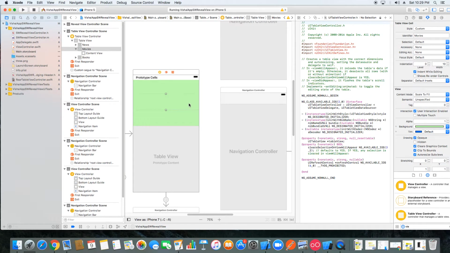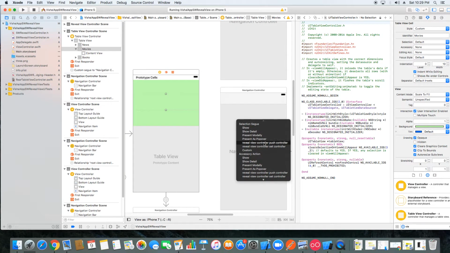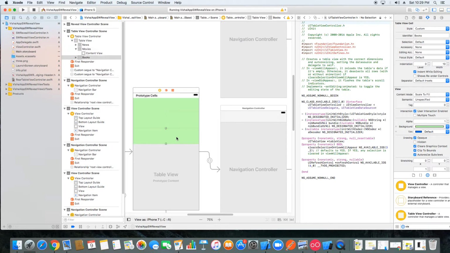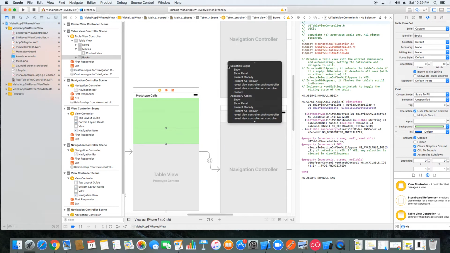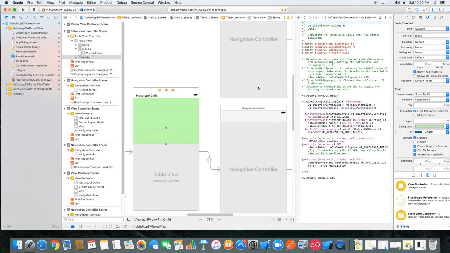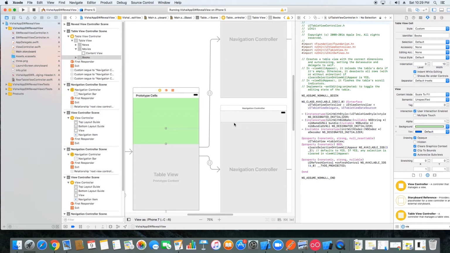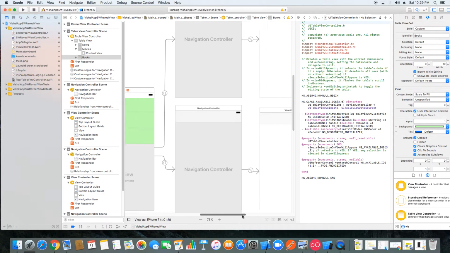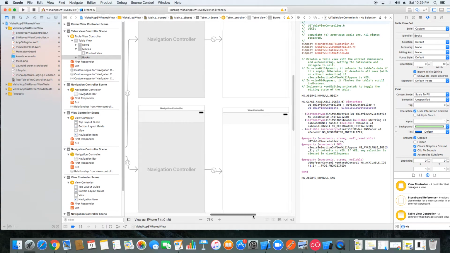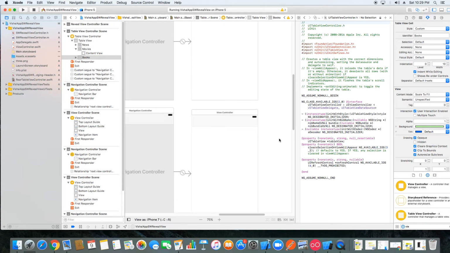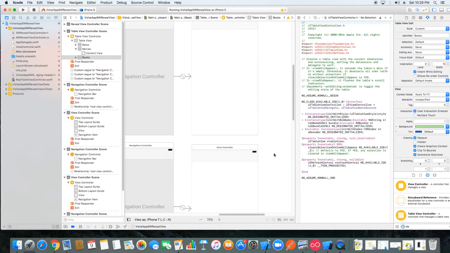But for the second cell we have to make a push controller, and for the third cell we have to make this navigation a push controller. Never make your view controller the push controller, otherwise it creates an issue. So always make the navigation controller your push controller. Okay, now the same thing we have to do with this.